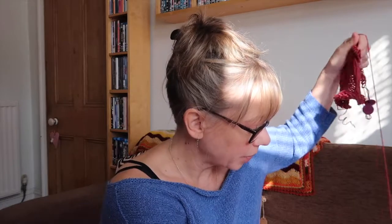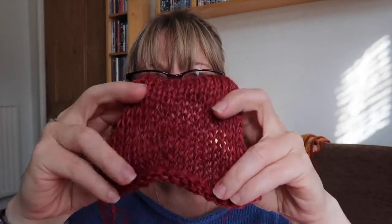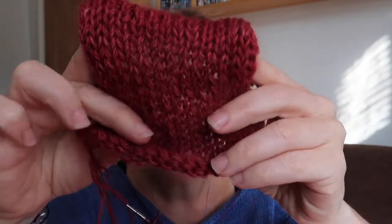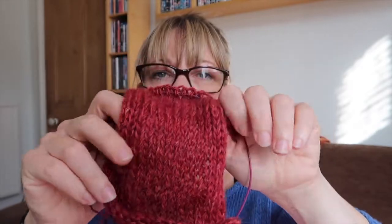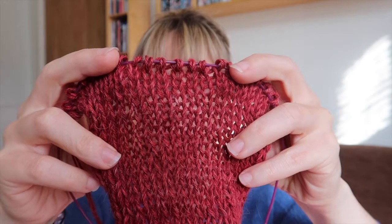I was very good. I even did a little swatch because I thought it might be a little bit thinner than the Kate Davis yarn that she recommends using, and I think I might be right because this is my little swatch square. You're supposed to do it on a 6.5, and this bottom bit here is on a 6.5, and it was a little bit open, a little bit gapey maybe, and because I wanted it to be snuggly, I went down to a 6, and I found that texture to be a lot nicer.